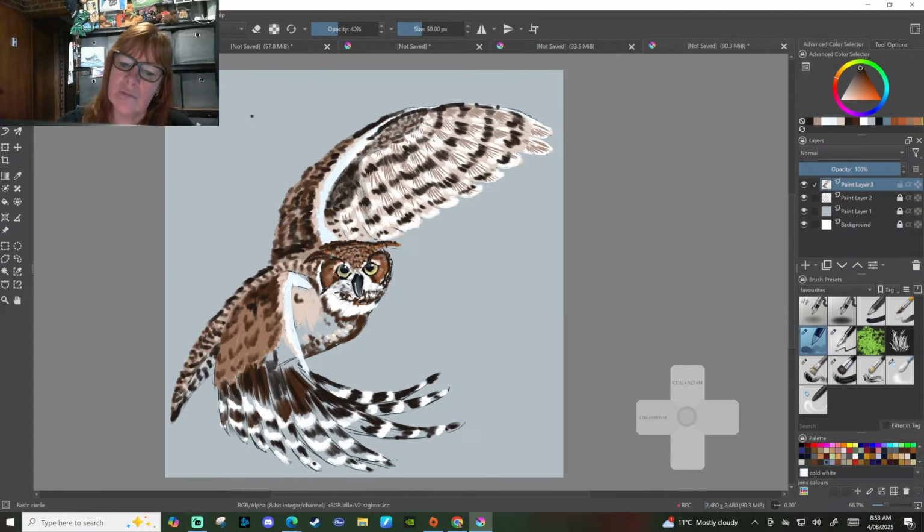I'm going to come down over the top of these, like that. Just still leaving so you can still see the textures and stuff. Come under here. Go over the top of all of that. Like that. See, that starts to give him a little bit of shadow. Now I'm going to do that on his tail as well. His bottom and his back has got a little bit of a shadowy area.